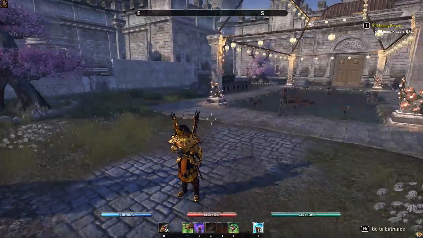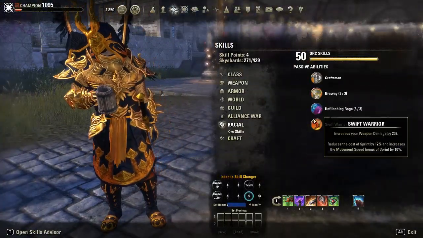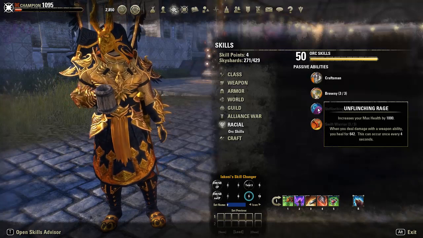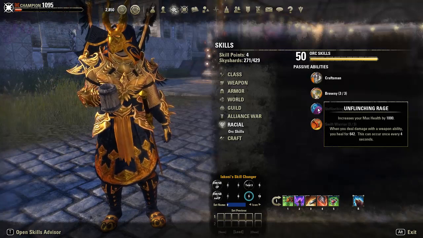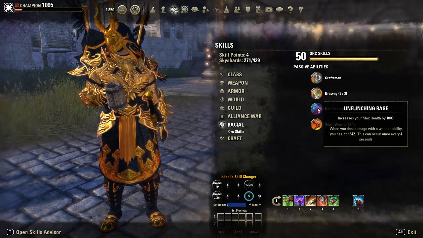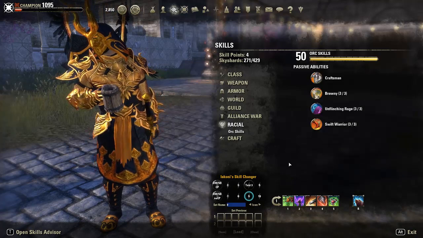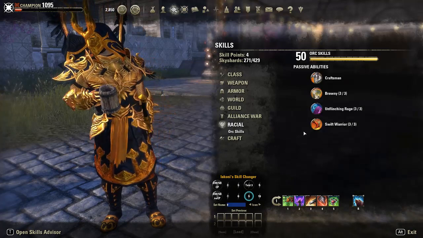Also, I like the Orc passive that gives you healing when you do damage. So anytime that we deal damage with the weapon ability, we heal for 642. It's not a lot, but it is nice because there's not a lot of things in the game that give you healing for doing damage. Okay, so Orc is the way to go.